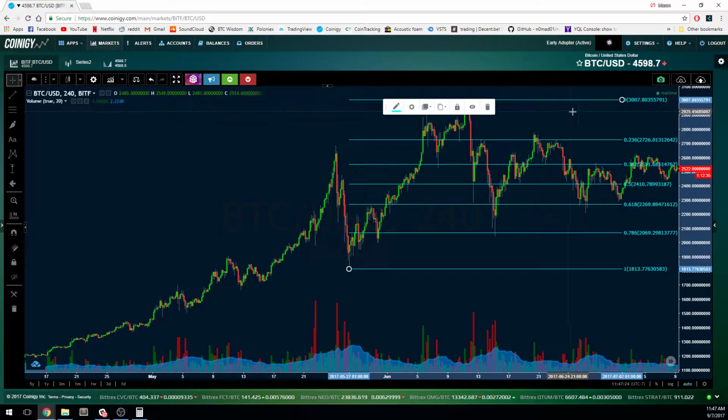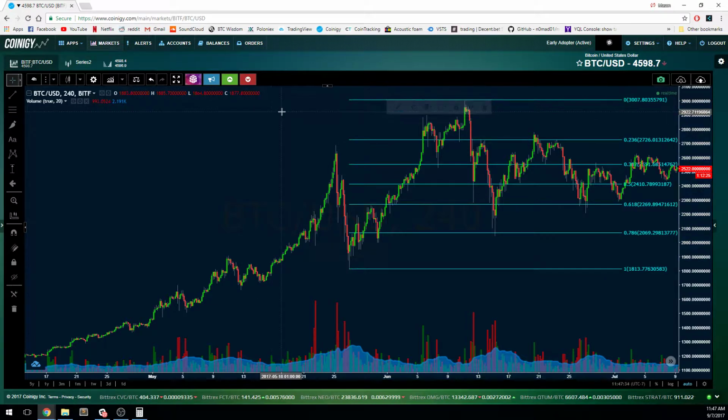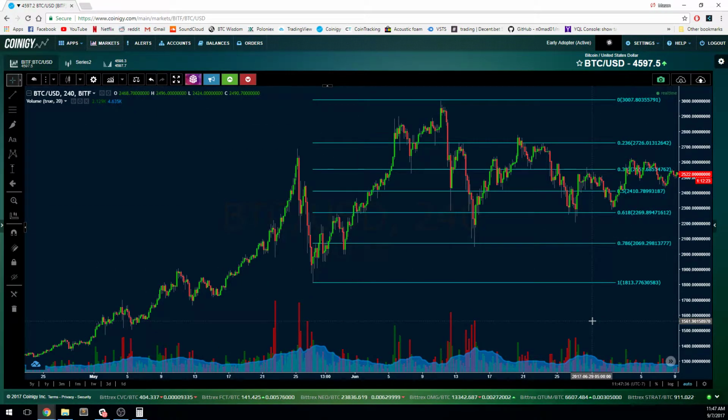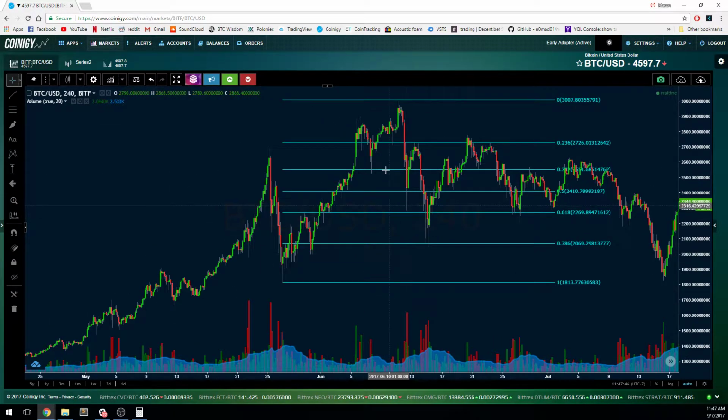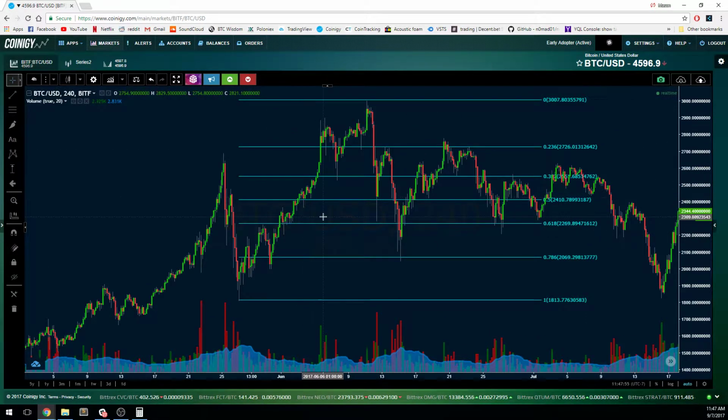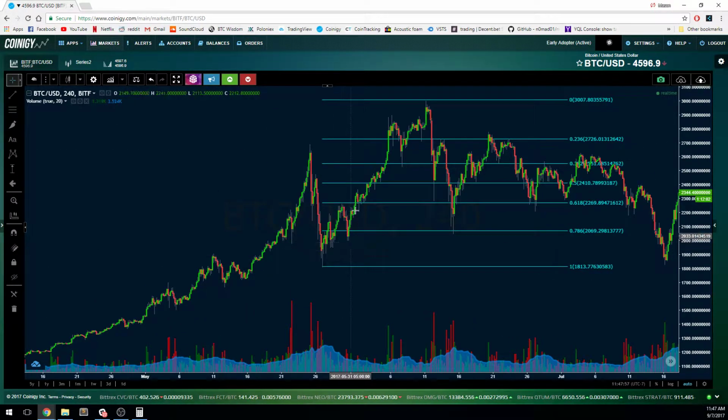In the broad sense, they are simply universally accepted levels that a price will move between as time goes on, between a given move. So in this example, our given move is from the swing low, the lowest point, to the highest point. Now I chose this Fibonacci level right here because this is the first point at which we had an obvious pivot from the previous crash. So you could actually place these differently as well.